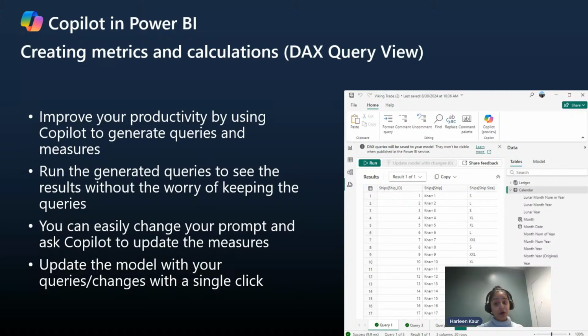You don't have to worry about keeping the generated queries if you don't want to. You can run the generated queries to see the results without the worry of keeping them and adding them to your model. You can easily change your prompt and ask Copilot to update the measures. And if you like the generated queries, you can easily update your model by a single click. And I'll show you all of these capabilities in the next demo.